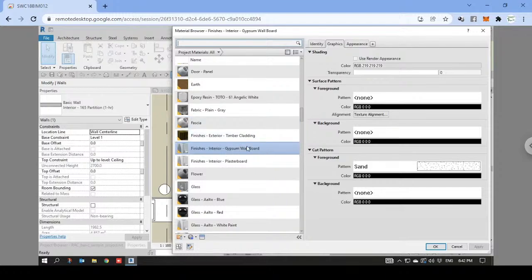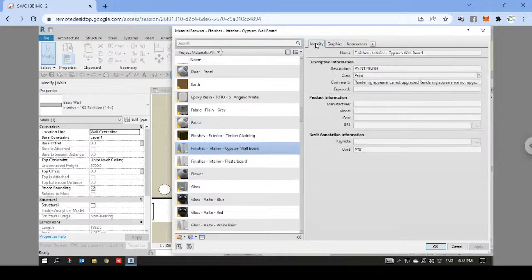There. So this finish should have those identity under the mark, under the description. So if you use the material tag, it will read this material. So any element, ceiling, wall, that is using this material will have this as a tag.